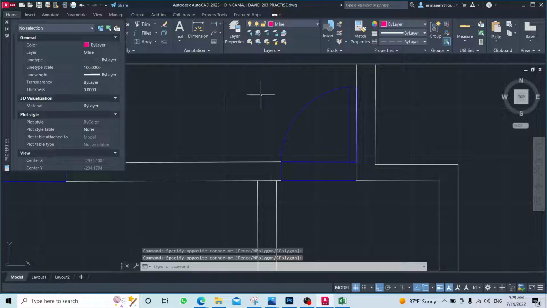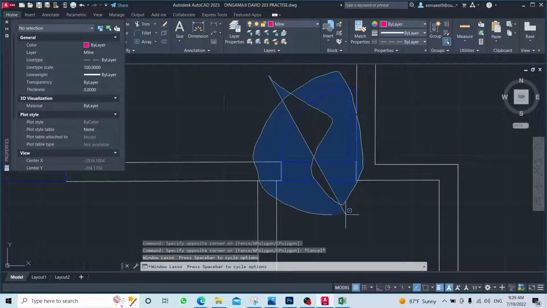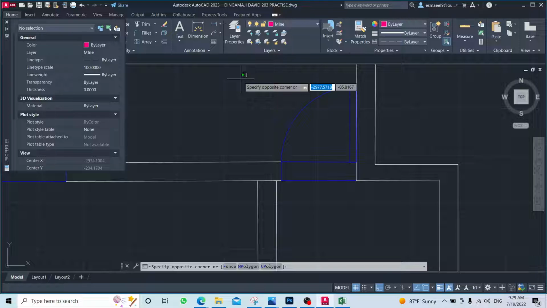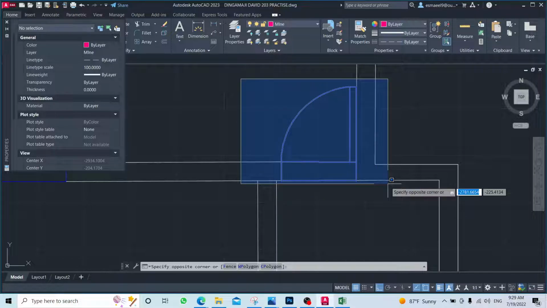On the other hand, we have the blue one. If I click once and drag without clicking anything, please guys, I don't want to see you just trying to select something like this. Do not keep your hand on the button of your mouse. Just one click, don't touch anything, just drag, and now you will be able to select.